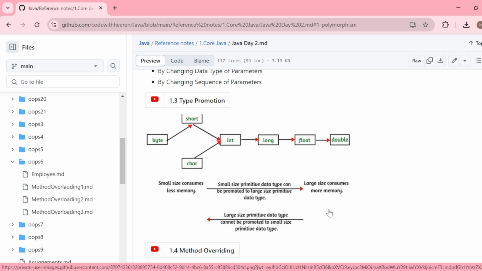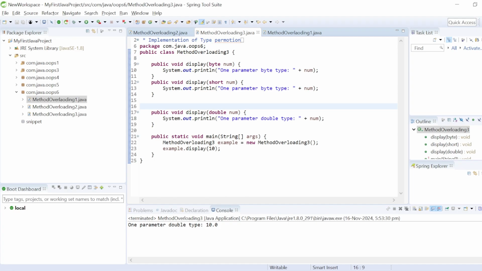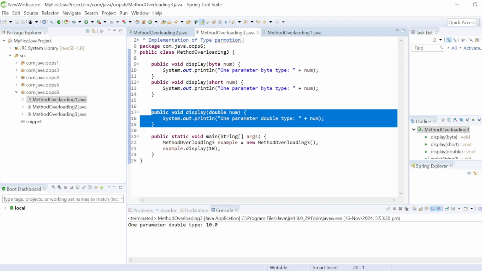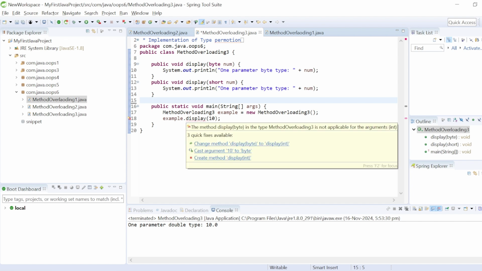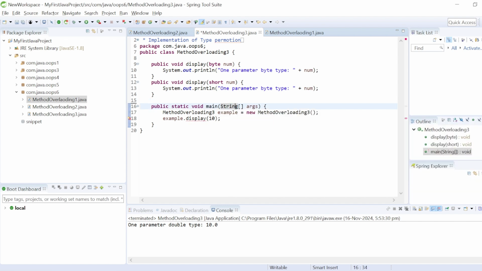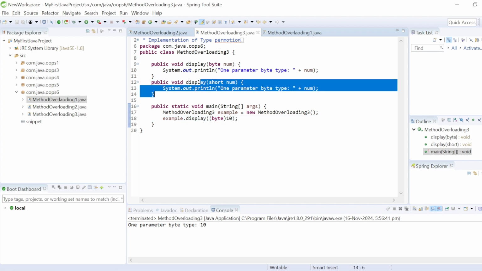Okay, so in that particular case, if I keep promoting the value, and finally double is also missing, then this 10 will check for double, and since double is missing, it will start giving you an error, right? So how do you handle this type of situation, because 10 can be held in a byte type of container and can also be held in a short type of container? In that case, you have to do explicit typecasting. You have to convert this 10 either into byte or into short based on your requirement, which functionality you want to execute. For example, if I want to execute the byte one, then I typecast my value to byte, and if I change it to short, then it will execute the short type of method.